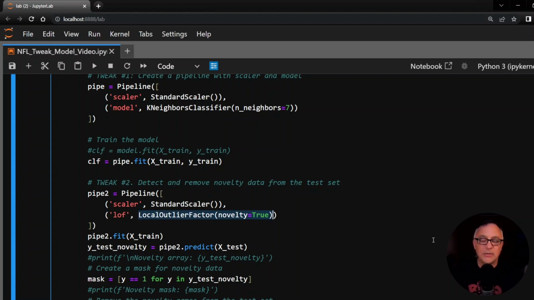Essentially what this does, for each data point that it sees, it looks at that spread and total, that particular point on the chart, and it sees if there's anything around it from the training data. If there's not too much around it, that's called the density, then it'll give it a -1. A +1 for data that is very similar to what it already has in the training set, a -1 for data that it doesn't know. So when we call pipe2.fit on X train, that's what's going on.